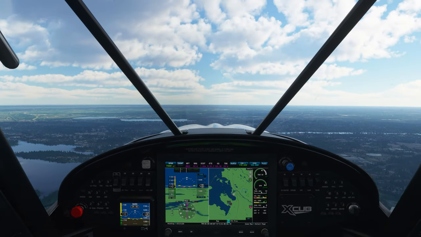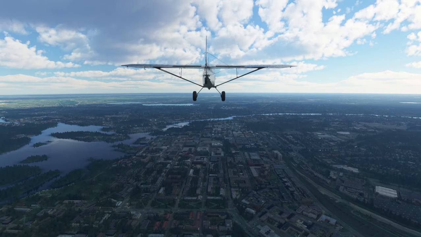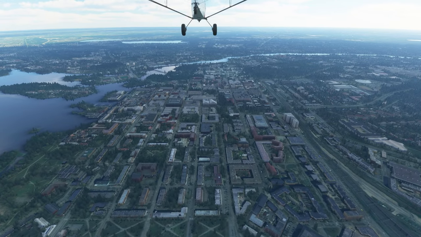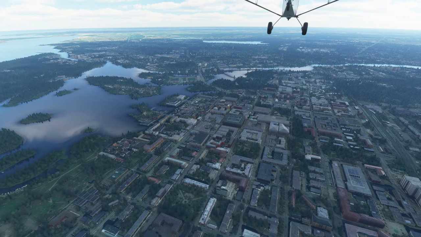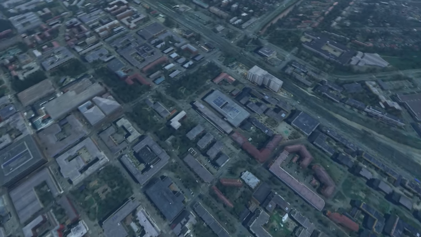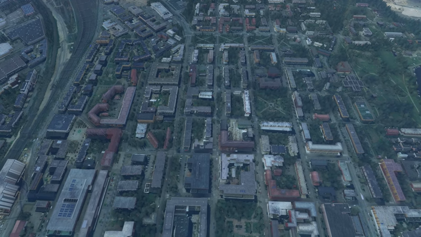Alrighty, cool. So let's hop back outside and look at the city. And then we'll read about the next POI in a moment. Is that a rail yard or something? Sure looks like it. I love the buildings. It doesn't seem to be too densely packed in. Like, every building has a courtyard. Is that a European thing or just a Finnish thing? But look at this. Every building has a courtyard.